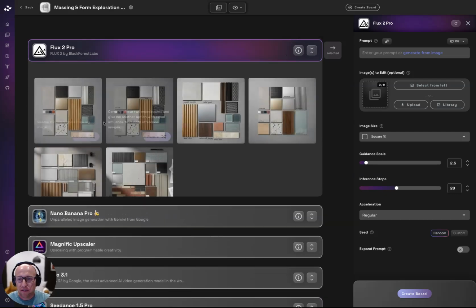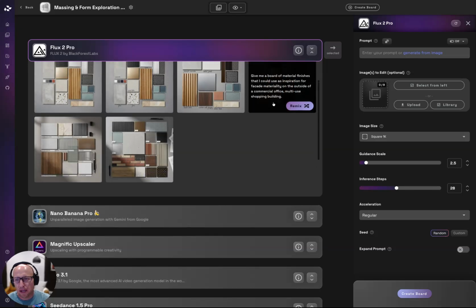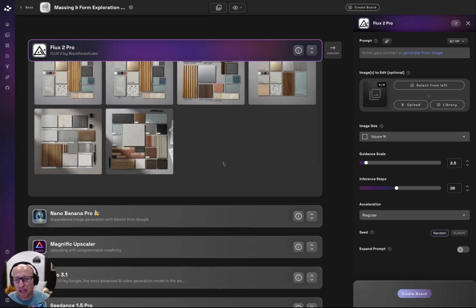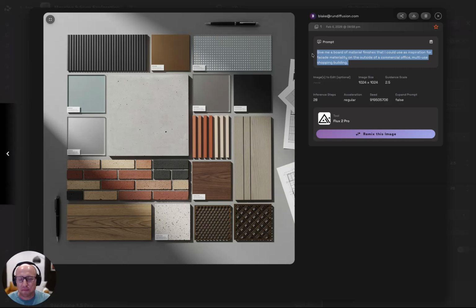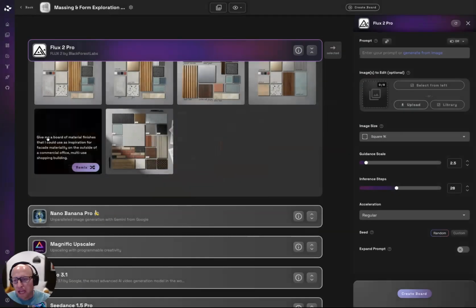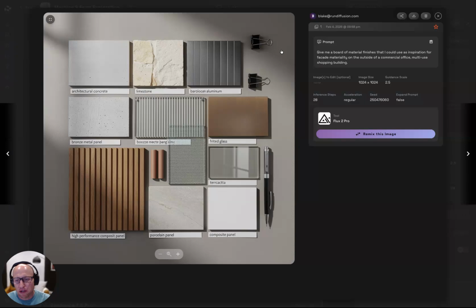I used it initially just to create some rapid iteration around mood boards, and you can see how I've done that here, where I just used a straight prompt to get these mood boards. It's interesting, it puts these title tabs in here. I can't really tell what they're saying, but I just wanted to get an idea of a mood board that I could use for some materials for this building concept that I'm bringing into our platform. And I generated another image with the same prompt. Here, you can see all the metadata as far as how big the image is and other things.